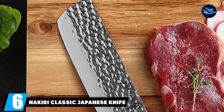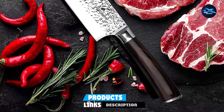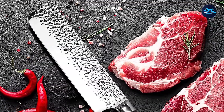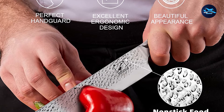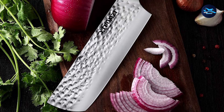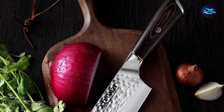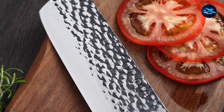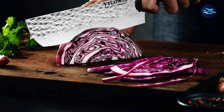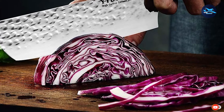The number 6 position is dominated by the Nakiri Knife 7-inch Classic Japanese Knife. If you want a budget-friendly Japanese home chef's knife, the Nakiri 7-inch knife might be for you. It is one of the least expensive on our list, yet it is a well-made cutting tool constructed using high-carbon steel. Its straight-edge blade design makes it easier to cut all the way through in a single chop without much effort, and its flat blade allows for thinner, even slices. The blade also features a hammered finish, which reduces drag and prevents food from sticking to the cutting edge. The pakkawood handle contours to your hand for a firm and comfortable grip.